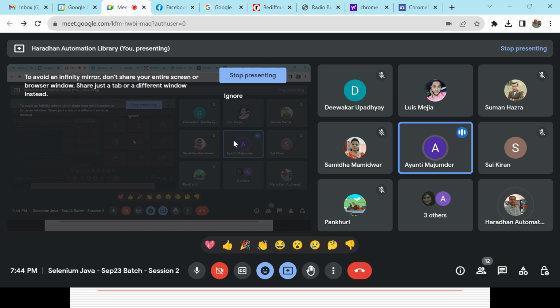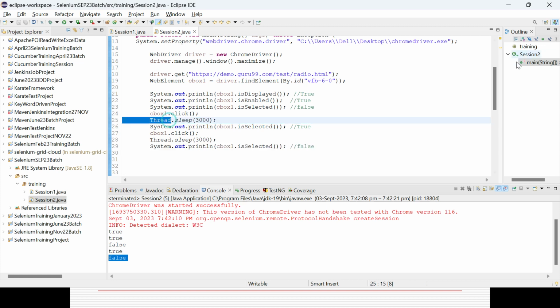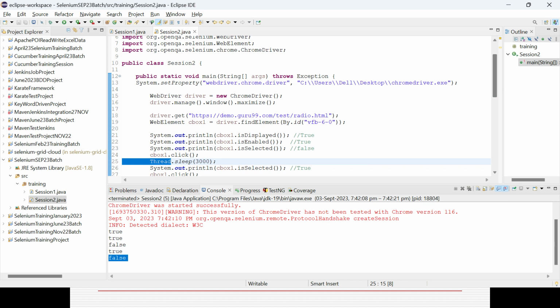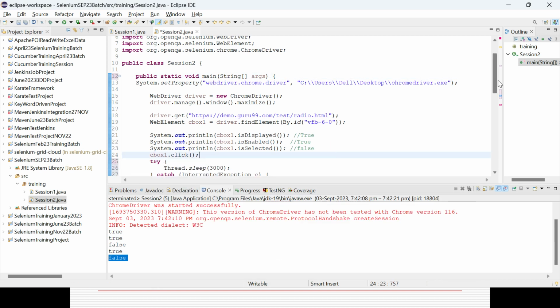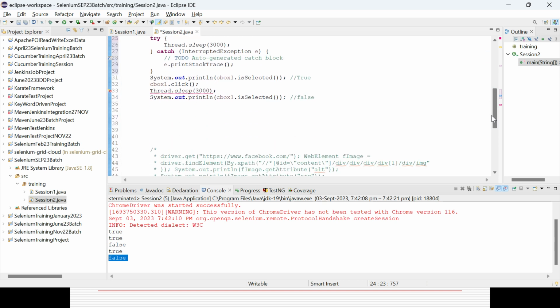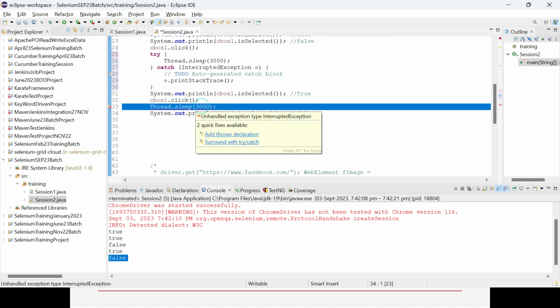Yeah, you can use a try catch block also, but every time you use thread time, you have to use it. Suppose wherever you are using thread time, you can remove that, and automatically the error message will come again, right. You can use the default try catch block so it is automatically surrounded, but you need to use it everywhere. That is the reason I do not prefer it. Better to go with the exception.